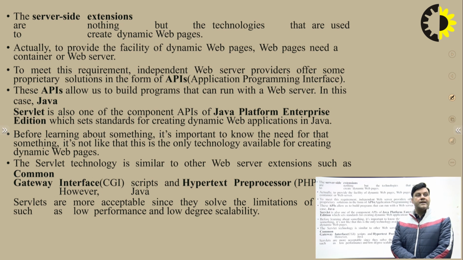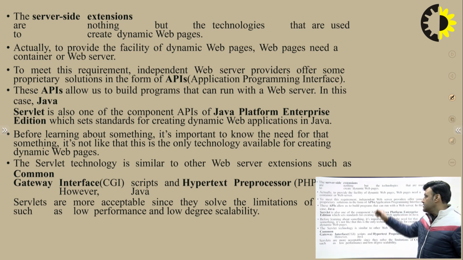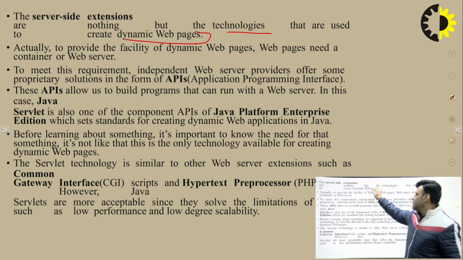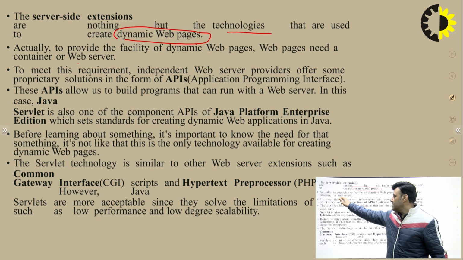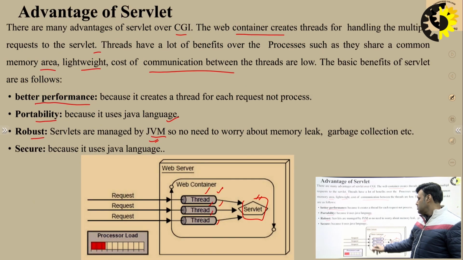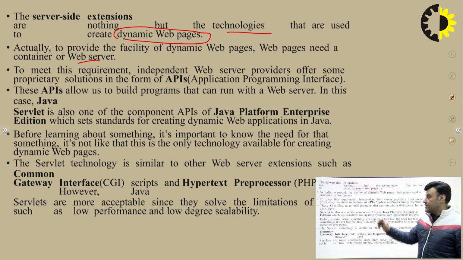The server side extensions are nothing but the technologies that are used to create dynamic web pages. Every time we are using this word, dynamic web pages. Actually, to provide the facility of dynamic web pages we need a container or web server. As shown in this diagram, the web container is there, and in that web container, servlet programming is there. So it will provide the facility of dynamic web pages.